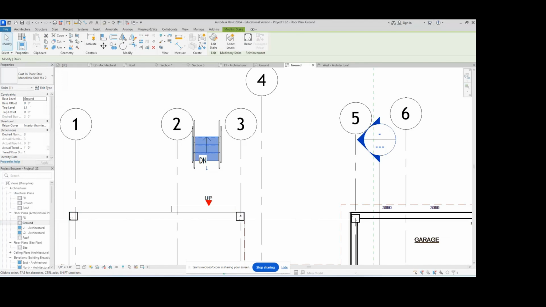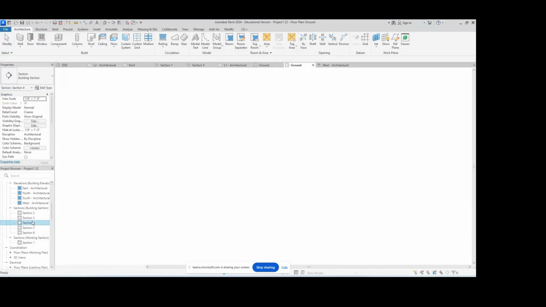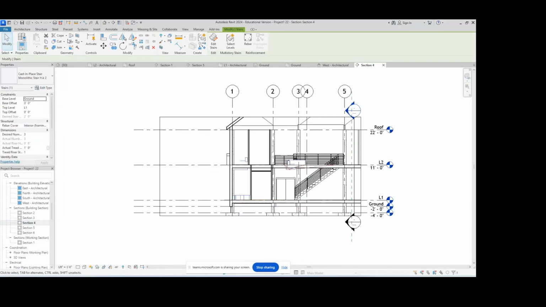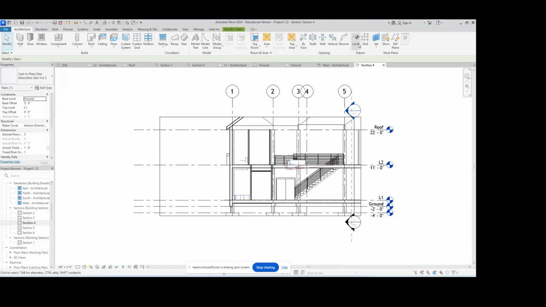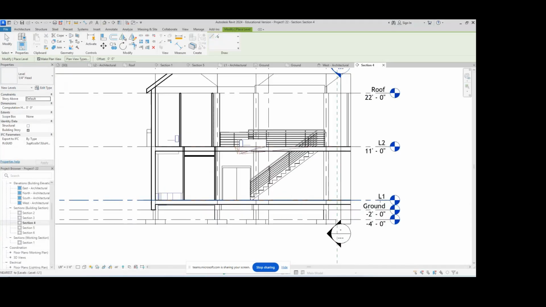Because when you are creating your level, when you go to here, when you are creating the level, you need to check make plan view to see the level in the plan. You can delete the level and again create the level, the ground level with 2 feet distance from L1 and make sure to check make plan view.